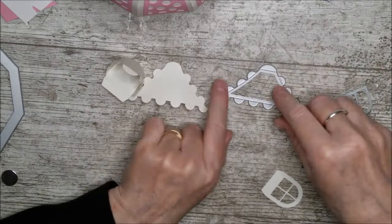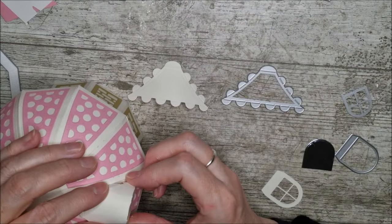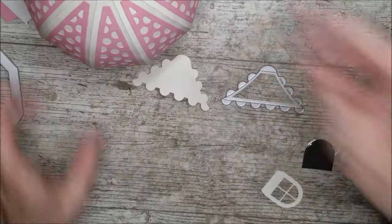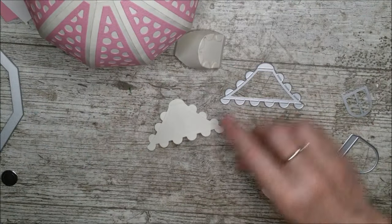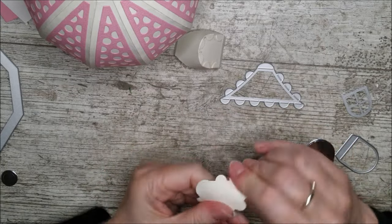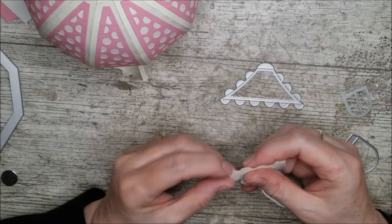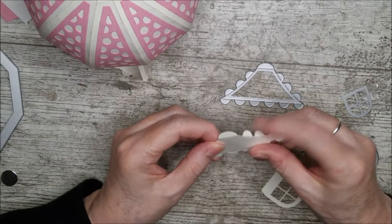We need this die cut. This is for the little window part that sits out on the roof, but I do want to show you how to do that. So sorry, I'd gone ahead. I've got this piece here then, and I've given that a really, really good mold. That's it there. And then on the inside, I've actually burnished all the tabs back.